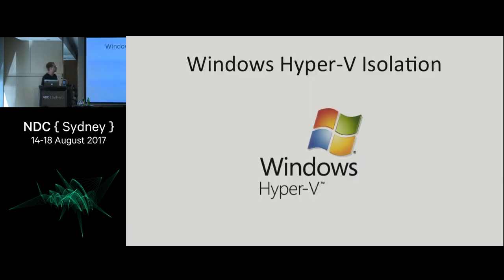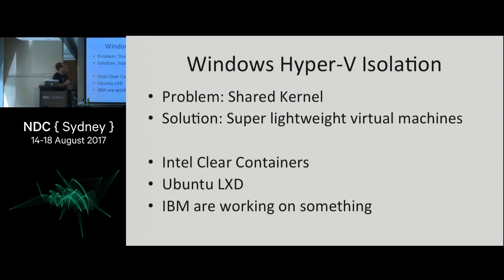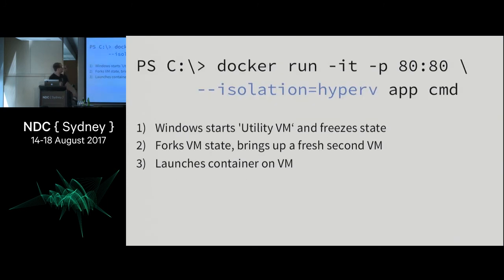When it comes to Windows Hyper-V, again, we've got this problem of shared kernels and the security restrictions. The Intel Clear Containers is what's on Linux. In Windows, we have Windows Hyper-V, and so we start this Windows utility VM. When your operating system boots up, and this is how it gets its performance, alongside booting up Windows, it also boots up the utility VM inside of Hyper-V.